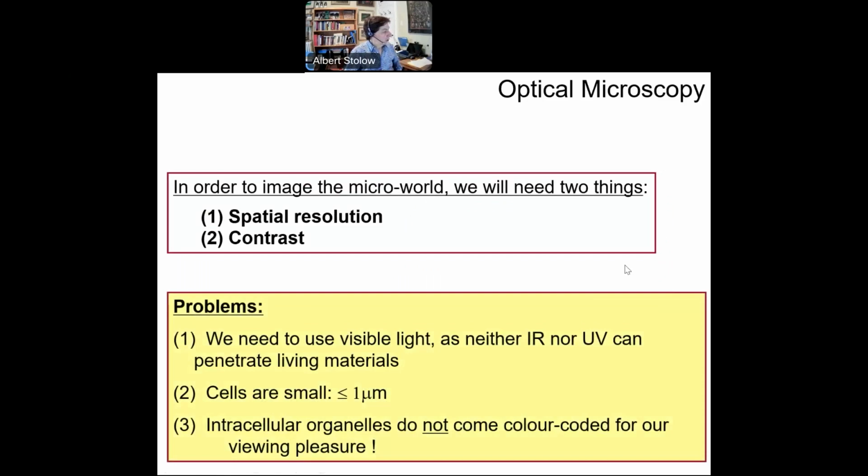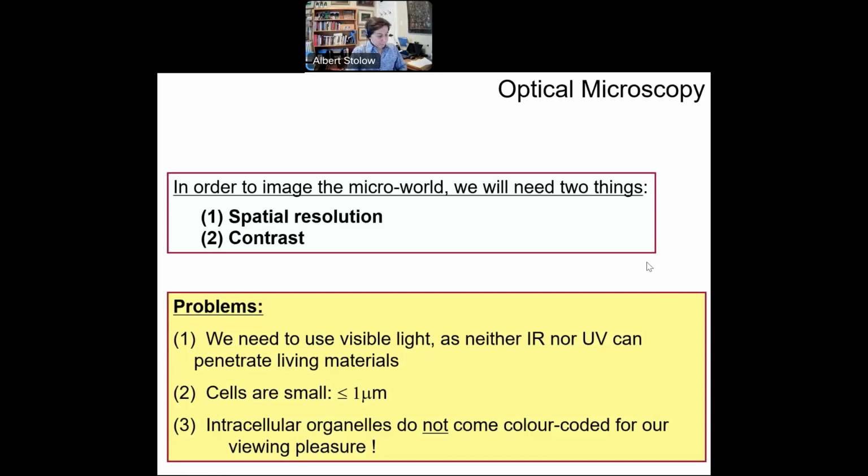And contrast is important. Contrast is why on a football team, we have the different teams wear a different color of jersey. You can imagine how it would be to watch a football game if all the team members had the same color jersey, green, just like the grass on the field. It would be much harder to see what is going on. It's not because of spatial resolution, not that you cannot see them, but it's rather that you have no contrast. So to see, we need two things. We need spatial resolution and we need contrast.